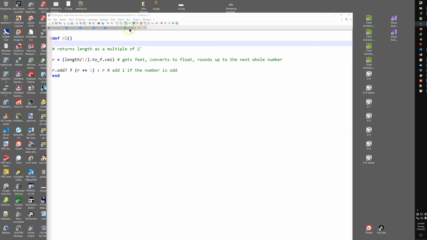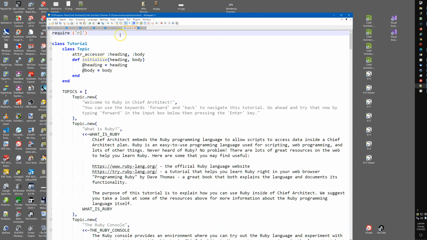And then over here in the tutorial.rb file, I've just up here at the top done this require RL. So this tutorial.rb file gets run or executed or whatever you want to call it each time Chief starts. So any Ruby code that you want to use in your program, this is just an easy way to get it in there without having to do anything else.